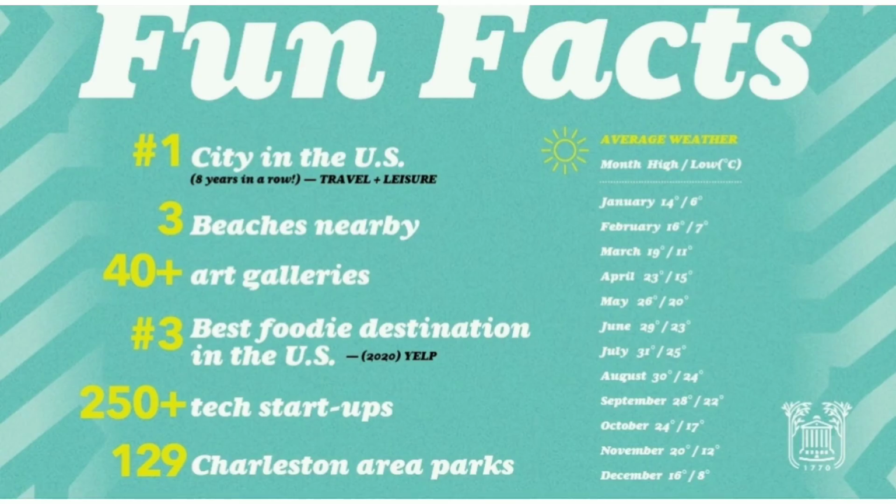When I was talking about the location of the College of Charleston in the southeastern portion of the United States, part of the benefit of this location is the incredible weather that we have year round. We're also a coastal city, as you probably saw on the map. We have 3 beautiful beaches nearby that you can enjoy year round, as you can see from the average temperatures listed here.